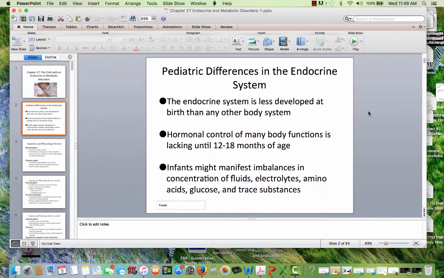So that's why when infants have a compromise, such as an infectious disease that's causing increased stooling like diarrhea, or a compromise within their skin integrity such as a burn, the greatest impact for mortality is due to the imbalance of fluid and electrolytes.